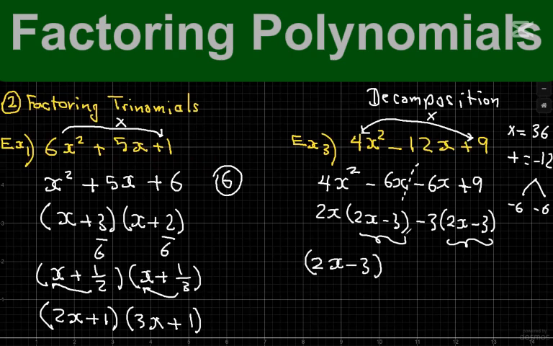Because if you look at all of this, this is one term right here, and this is one term. Both of them have 2x minus 3, both terms. So if both terms have the same thing, then I could take this and this out as the greatest common factor, and inside the other brackets is this 2x and this minus 3 right there. And look at it. This is a perfect square trinomial. So as a matter of fact, there's a shortcut to do it, but I just wanted to show you decomposition. And this will give you 2x minus 3 squared.